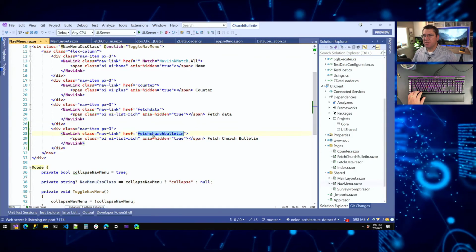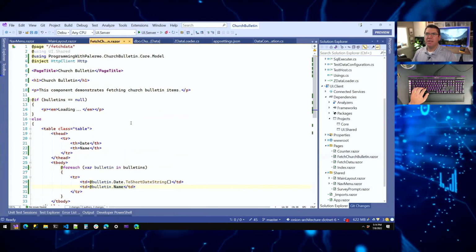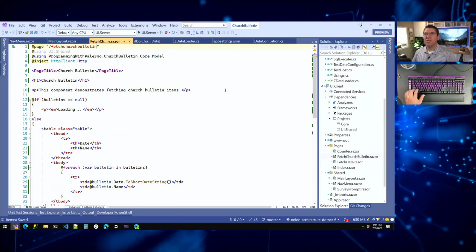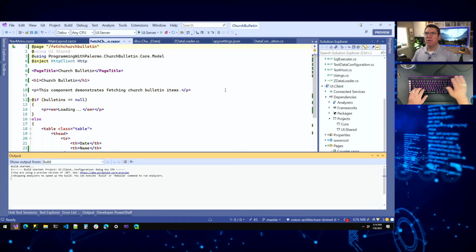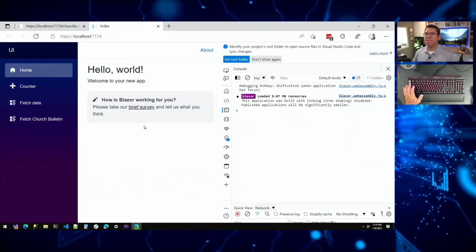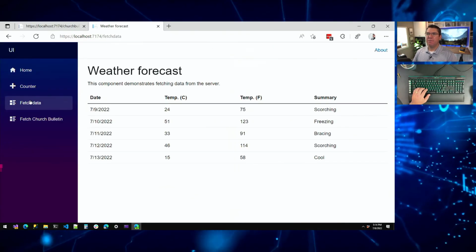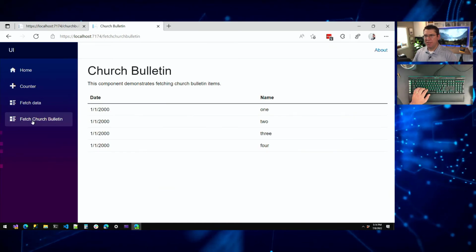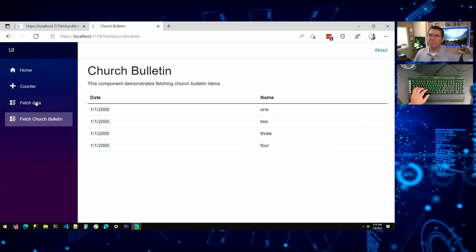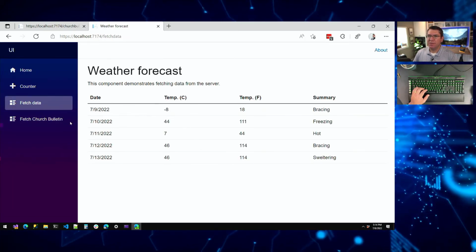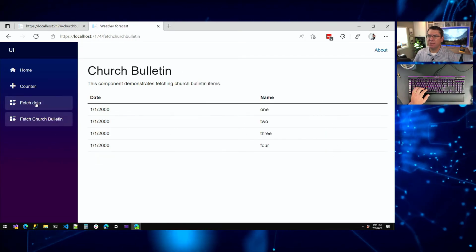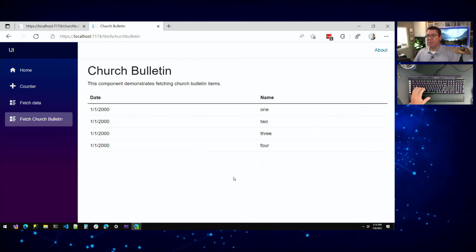So fetch. Yep. I just copy and pasted, but of course I have to change that here. So restart this. I don't know, I should use hot reload, but okay. So now we have fetch data is working, and for bulletin, there we go. 1, 2, 3, 4. Okay, so it's coming back. Fetch data is hard coded, whereas this had to kind of wire up. But now, there we go. Okay, so that's how we're wiring it up.